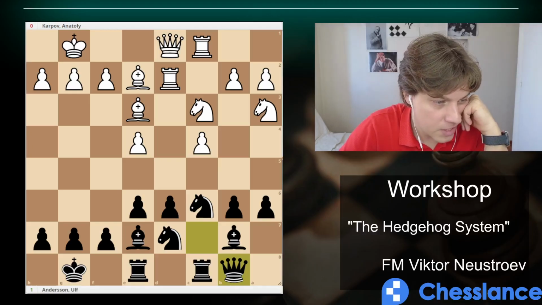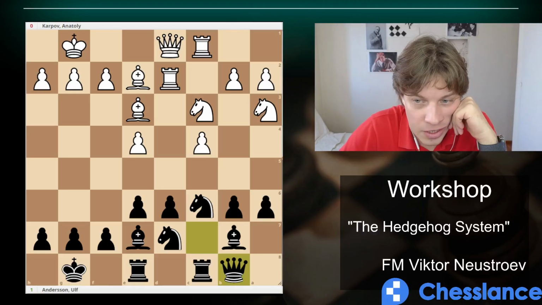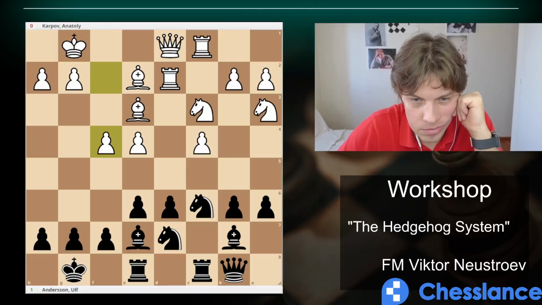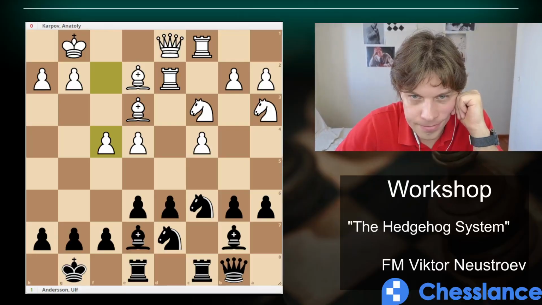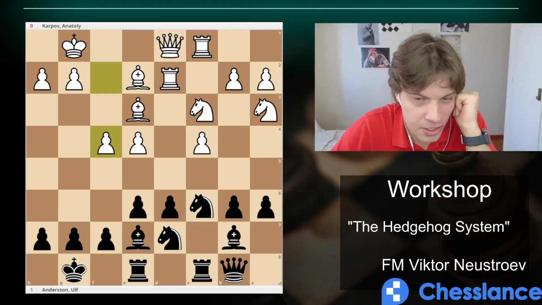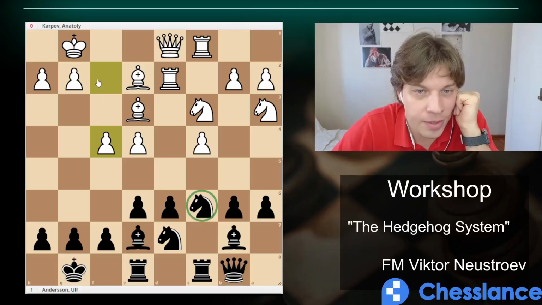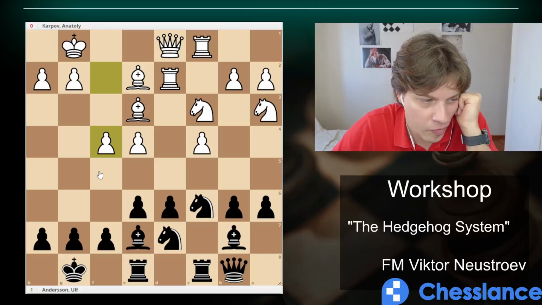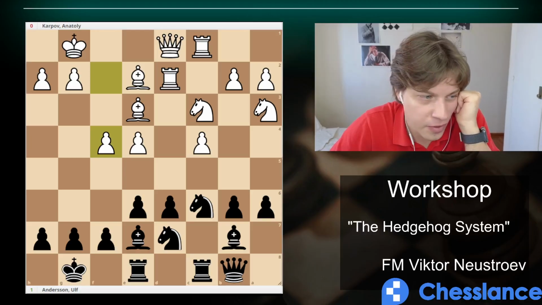I have a question. What do you think? Was this move possible or not? In some conditions, especially when the knight is here, f4 is definitely possible. But in this case, it would be more favorable for black. Your task is just to figure out why it's more promising for black.